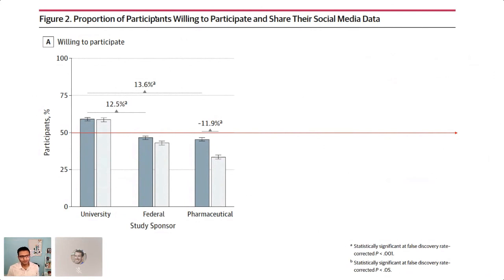Here are some results. This graph shows willingness to participate in a study depending on who is sponsoring the study. Back in those days, and probably true even now, there is huge bias in whether it is a university-led study or a pharma-led study and how people will engage in them. That's very interesting. The two different bars here show the temporal differences, and it's most significant for pharma, which goes down over time. I will not be surprised if that trend is also continuing for people who have issues with trust, even in the current scenario for vaccinations, right? So clearly there are perception issues, if not anything more, in that space. And I'm not an expert in human-centered communication to say more.